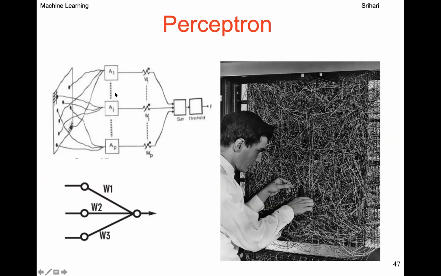And this was his idea. And how did he learn what the weights should be? He learned it by using the algorithm we just talked about. He programmed it and he got the answers. And then the hardware simply had some wires coming in, and he would set the resistances for the weights. And look, these are all diagrams for resistance, W1, W2, WP. This is a symbol for electrical resistance. So this is how he invented it.